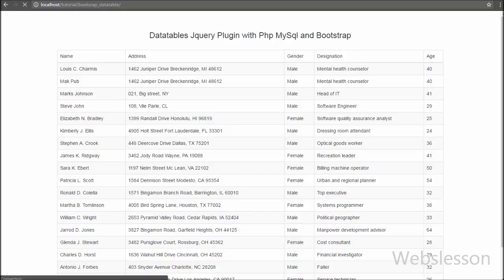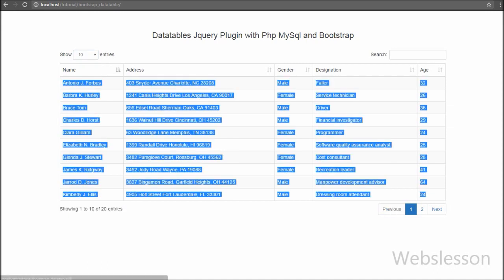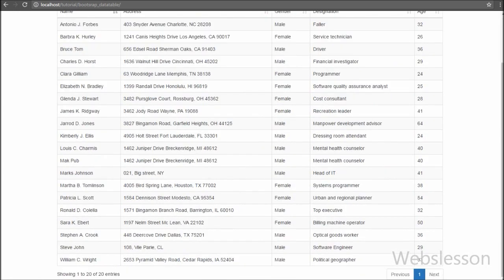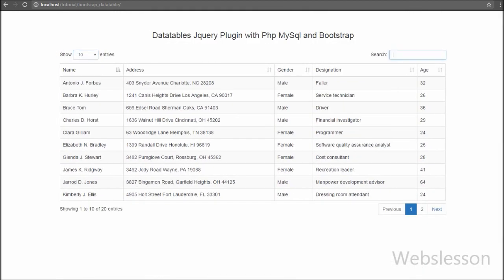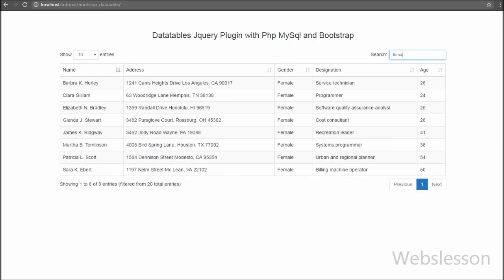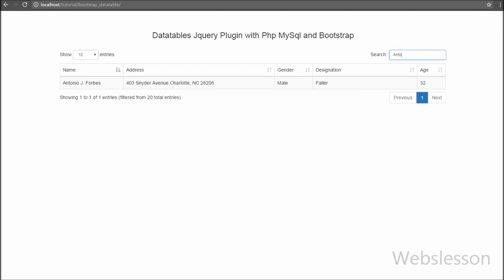Now friends, you can see on the web page that the functionality of the Datatables plugin has been activated on the employee table. We can see some features of the Datatables plugin, like how many entries you want to show on a single page, which is 10 by default, but when we change 10 to 25, it loads 25 records in the table. Above the table there is a search box. From this search box you can search any table column data and it returns instant search results. On each table heading column you can show data in ascending or descending order by simply clicking on the arrows.